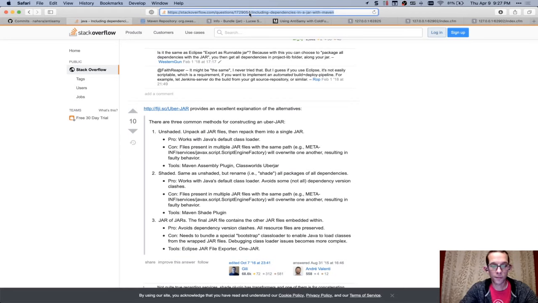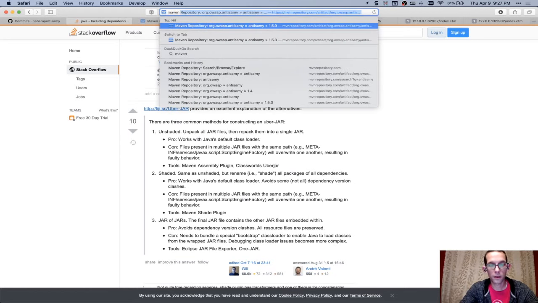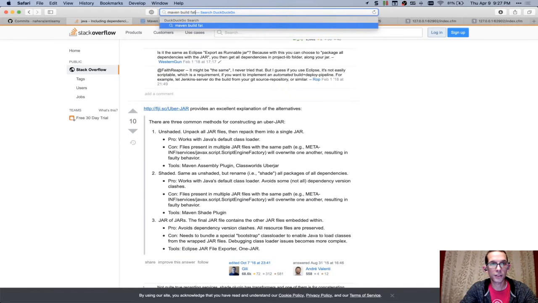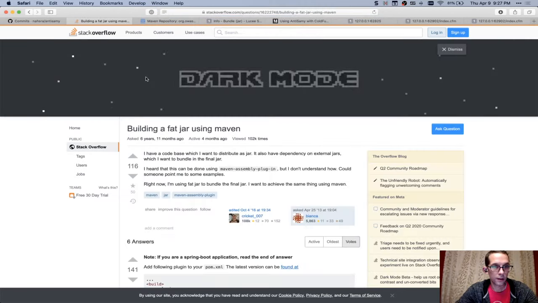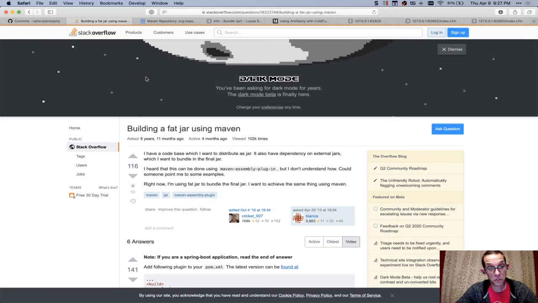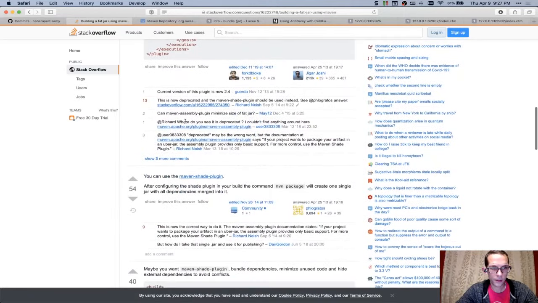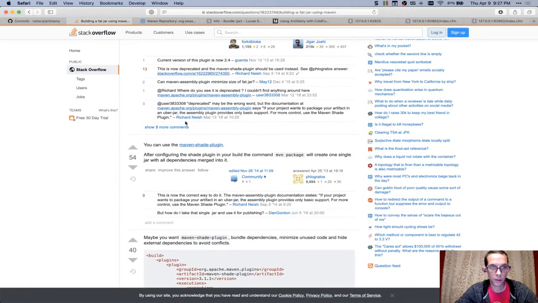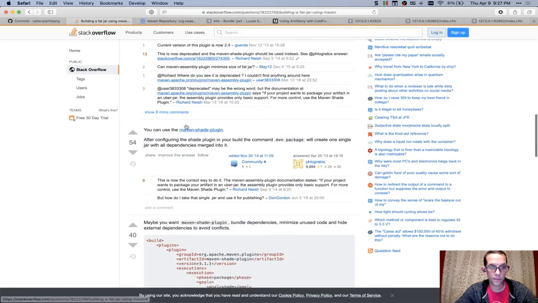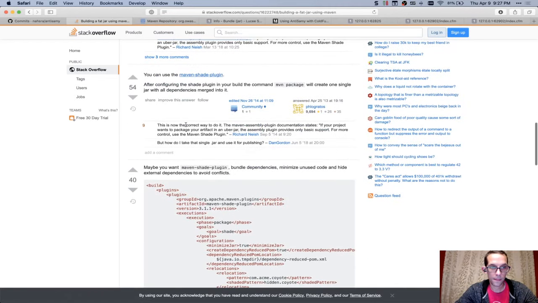All right, let's just do some Google here. Maven build fat jar, because this would be really helpful. This was 6 years ago. We're not in a Spring Boot app. The Maven Shade plugin. Everyone here is talking about Maven Shade.